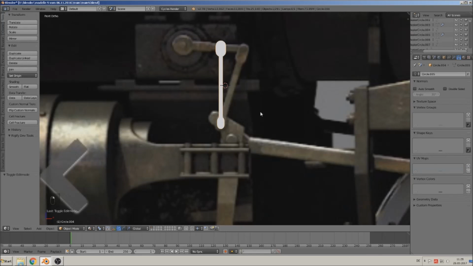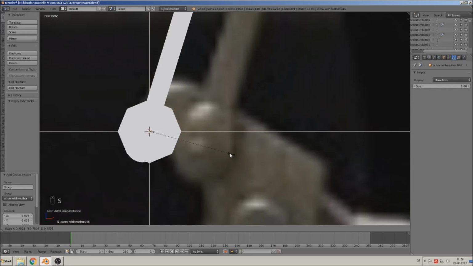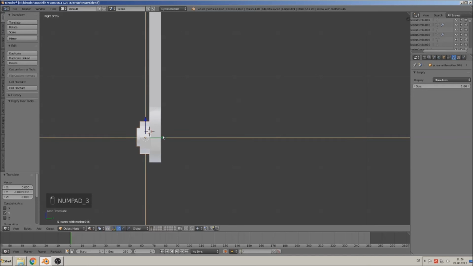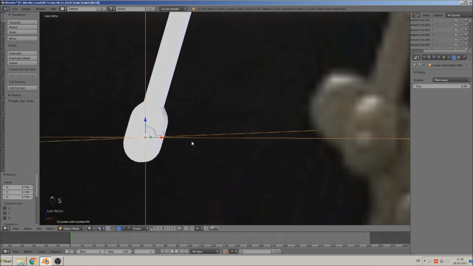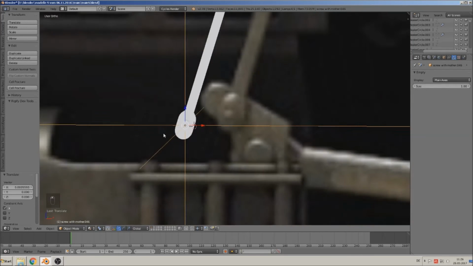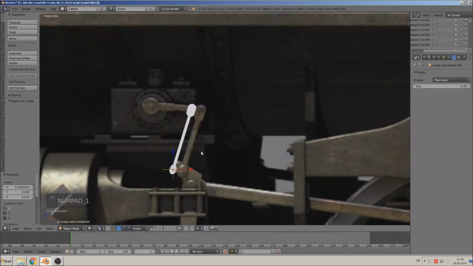Then we rotate the whole thing. Before we do that, we set the origin to geometry, so we have it in the middle. Then we can rotate it like it is here. And then we take these two nuts with a screw and group instance screw nut, scale them down, look from the side, bring in position. We can make them a little bit smaller and bring them more into the middle.